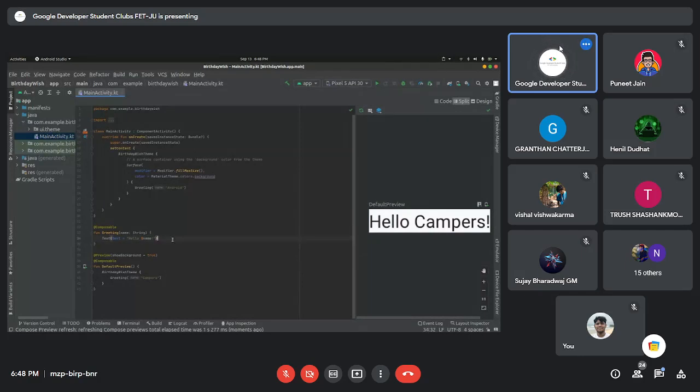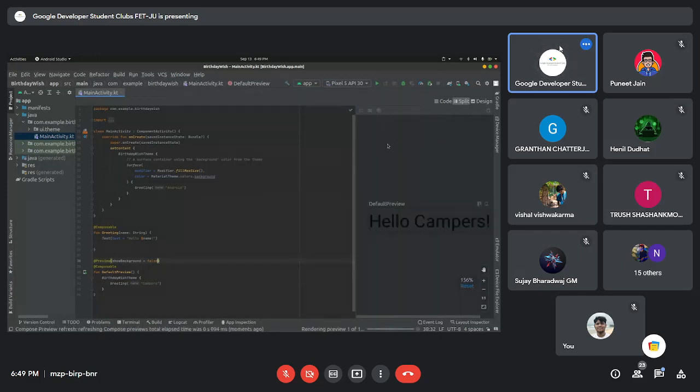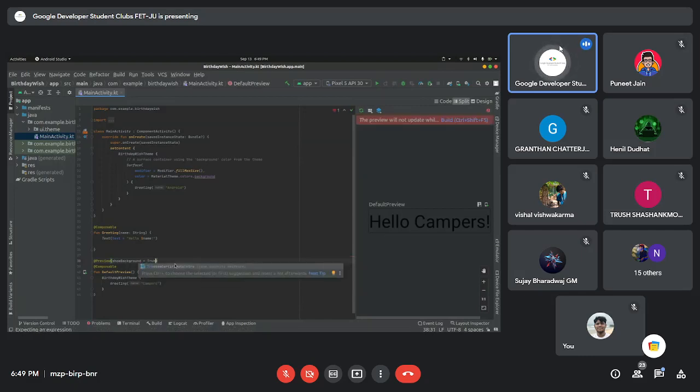Right now, there are certain things we can see here, like what does preview show background equals true. So the background we are seeing here, it's white. If I just put it as false, we are not going to see any background here. So the whole show background here is a boolean operation, so you just have only true or false here. So you are giving the computer the direction to show or not show the background. So I would select it again as true because it just looks better.